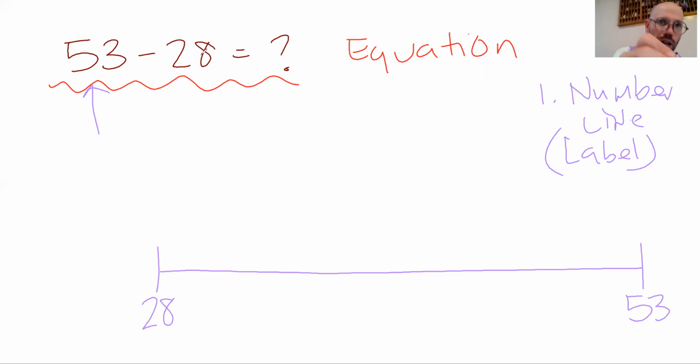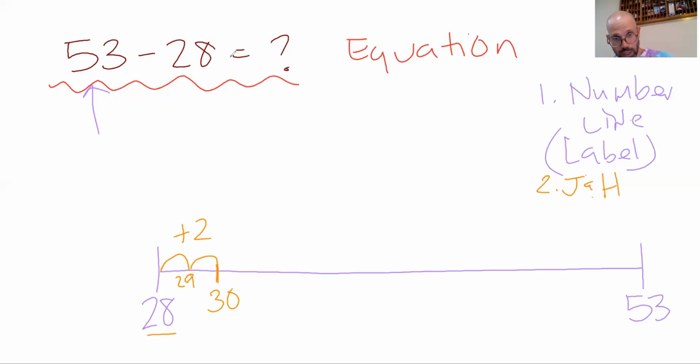All right, so now let's go ahead and do our jumps and our hops. J and H, our jumps and our hops. So if I think about where I'm starting with 28, I'm going to think, how do I get to 10s? Because it's really nice to be able to count by 10s and work with 10s. So 10, 20, 30, 40, 50, right? So I'm going to take a couple of hops right now. I'm going to hop from 28 to 29, and then from 29 to 30. So here's 30, and I made 2 hops. So I know that's plus 2 because I did 28 to 29, 29 to 30, right?